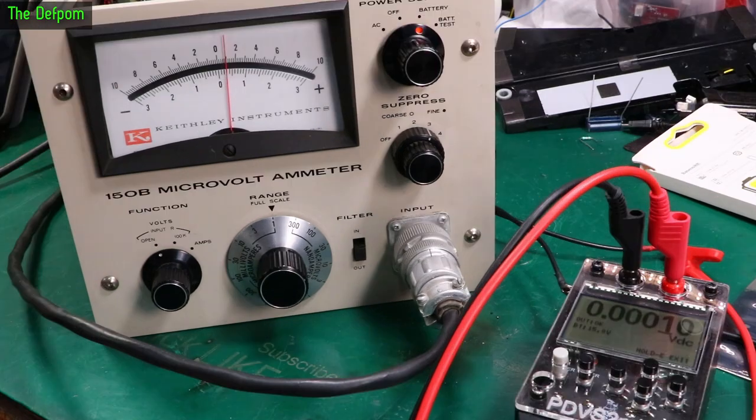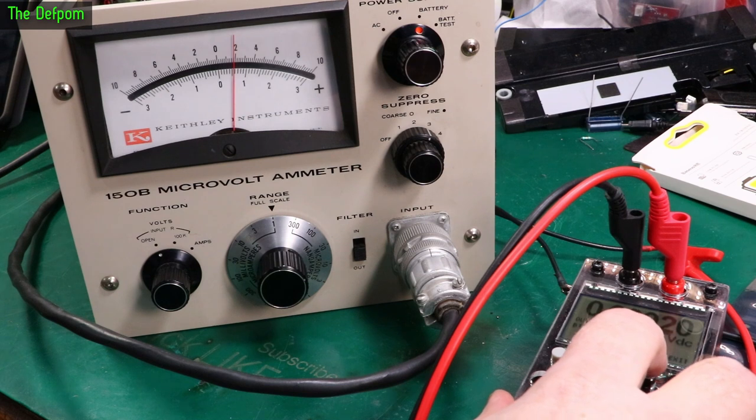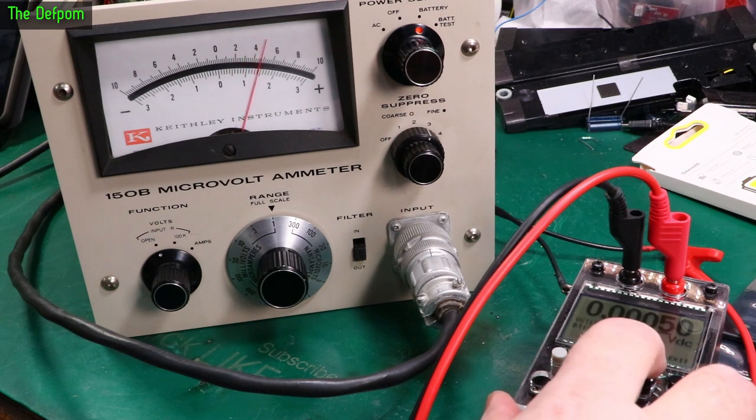100 microvolts. Not seeing any bouncing there. And that's with the filter not turned on yet. So when it's a higher voltage, I'll see the bouncing more, maybe. But it's still working at least, that's something. The input's still good. Let's go lower.